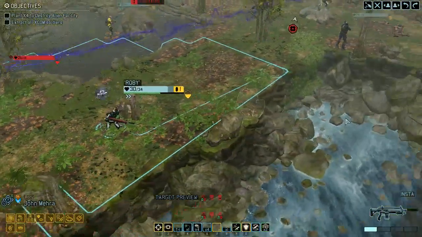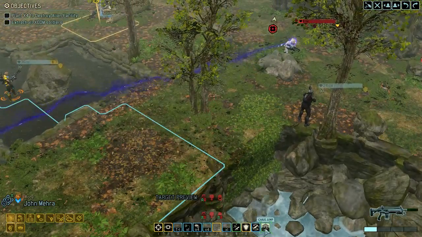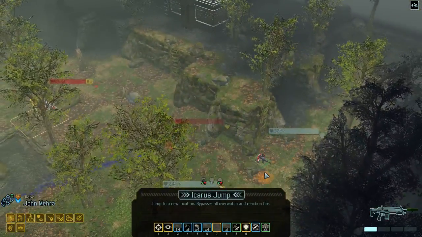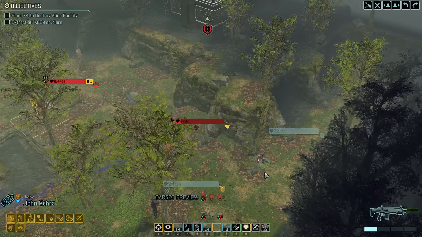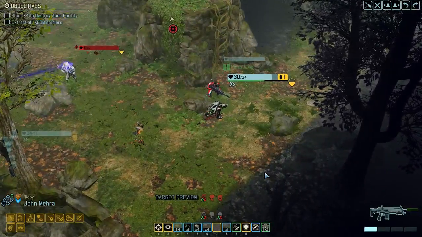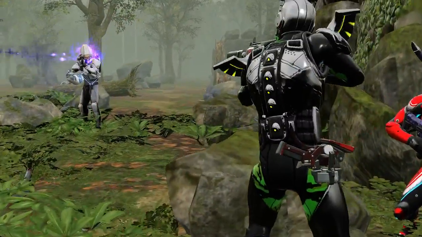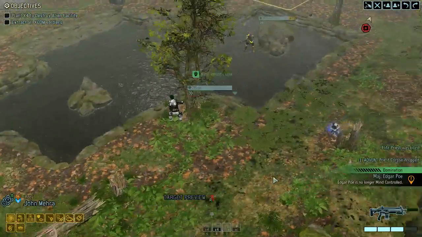Incoming over here! So Icarus jump should technically not trigger. It's a free action. Reload shouldn't trigger either. Okay, that's also fine. And this here should kill the guy. Check it before you get too close. Okay, mind control gone.